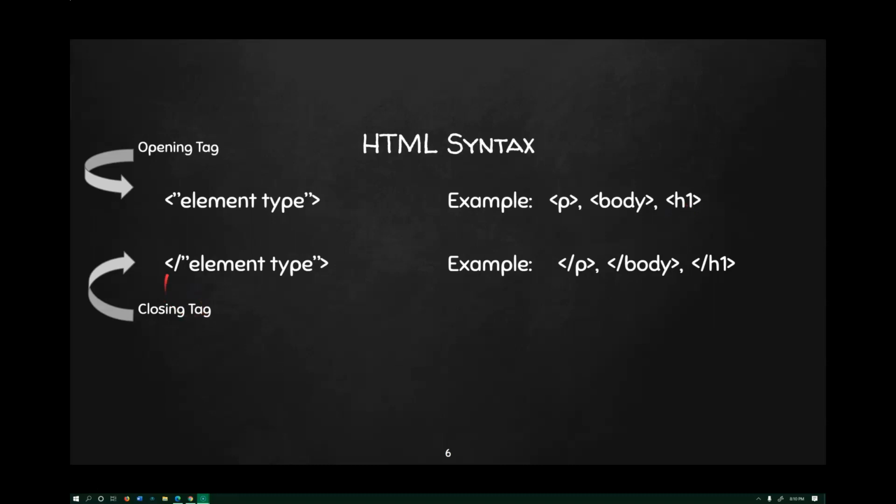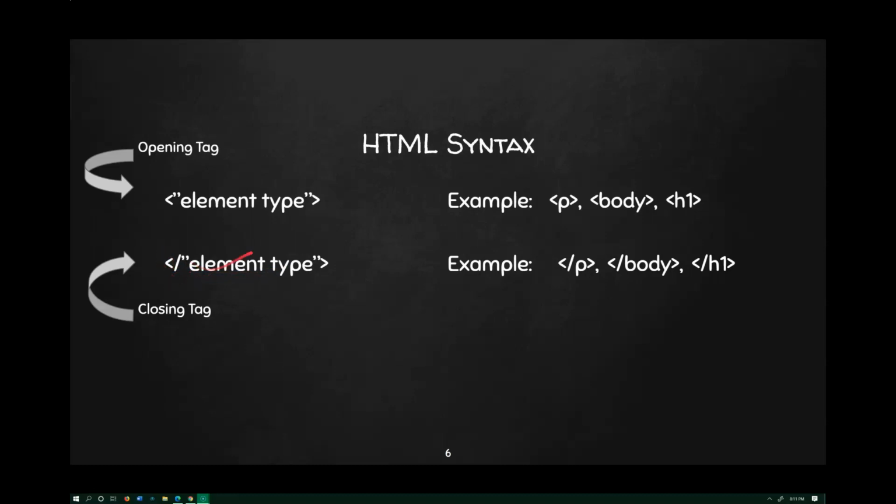Okay, if we look down here, almost every single element in HTML contains an opening tag and a closing tag. You can tell the difference between an opening tag and a closing tag because there's a slash right before the element type and after the left angle bracket.